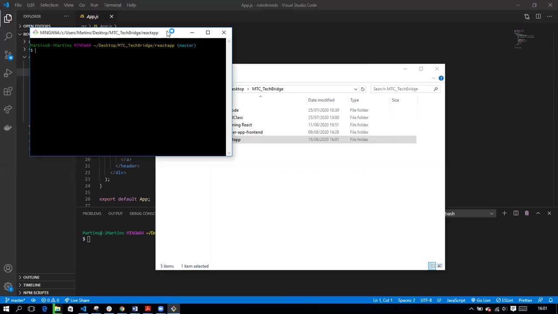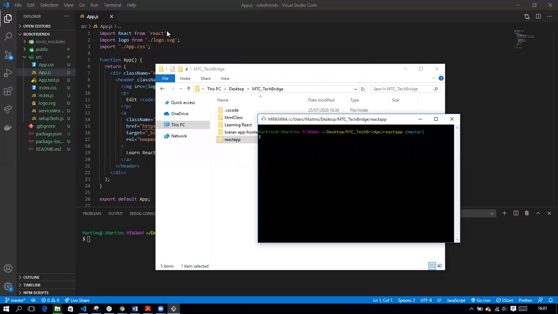So I want to create a React app in this new folder that I'm working on. I've already navigated there directly using my right-click button. So all I have to do first is to type npx create-react-app.